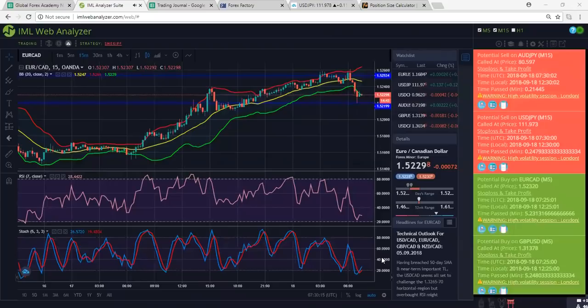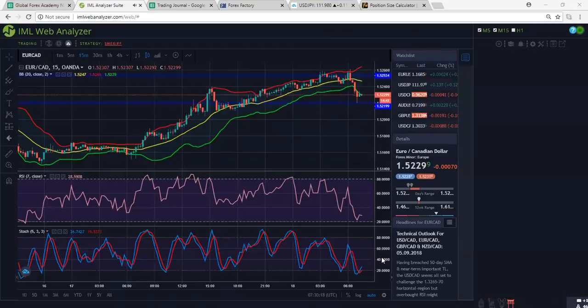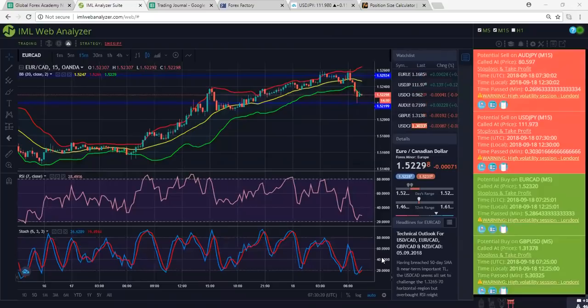I want to make sure that we can talk through some good setups and go over risk management and walk you through the proper steps when you start trading. So we're going to go over risk management. We're going to go over entering your take profit and your stop loss correctly. And also I'm going to show you how to implement a risk-free trade so that you can minimize your losses as much as possible.